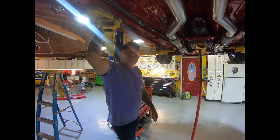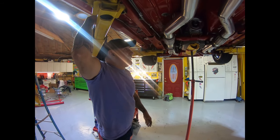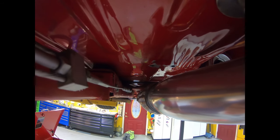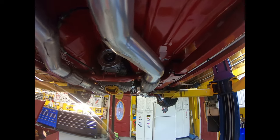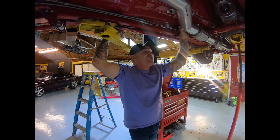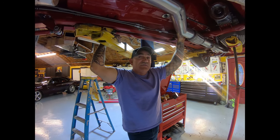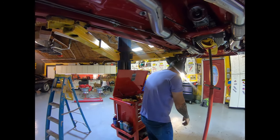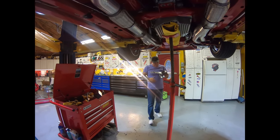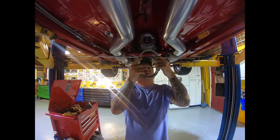Cool. All right, so basically what issues have you run into already? We had to move the tranny loop. I have a plan for it. We're going to use the location of where the driveshaft loop was. We have to move it back 18 inches. So this is the old tranny loop. It was right in here. Now it's got to go back here.